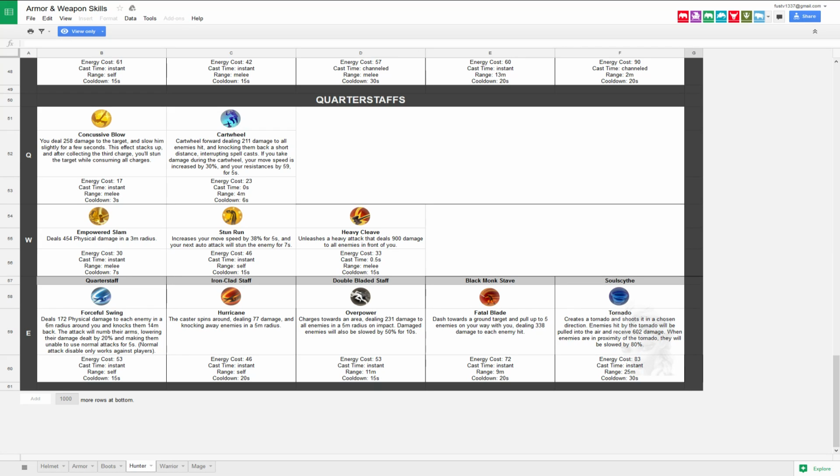Soulscythe Tornado, another Zerg versus Zerg weapon. Very strong. 600 damage, which is high for an AoE with a 25-meter range. 80% snare if they're near the tornado, and they get knocked up if they're directly hit. Great ability for Zerg versus Zerg. So that is the Hunter's Lodge complete.